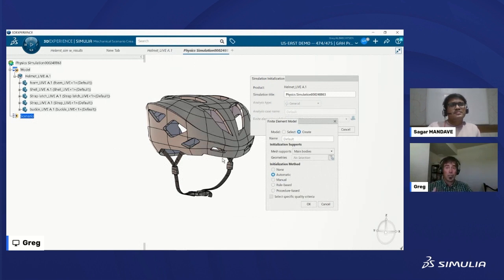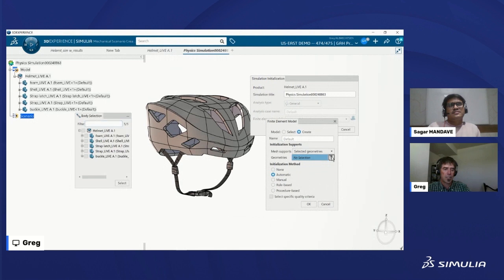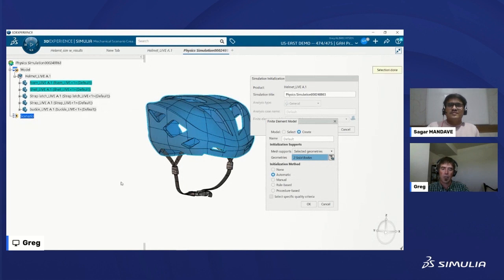Classically, you'd be like, oh, shoot, I need to go back to SOLIDWORKS. I need to remove those. But I don't need to, because what I can do in this model is I can basically just tell it which items I want to include in my particular simulation. So I am just selecting those items that I want to have it create a mesh entity for. So I just selected the foam and the shell.